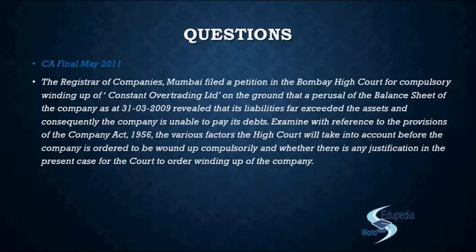One thing. Over here it says that the registrar files a petition in the Mumbai High Court. It's okay, the registrar can file a petition in this case if they are not able to pay their debt. But now you will have to write down your contradictory points, that no, they cannot be compulsorily wound up because of the following reasons, and then you jot down your reasons, right?